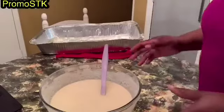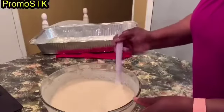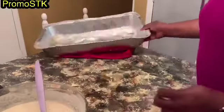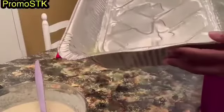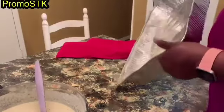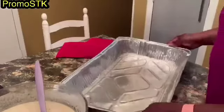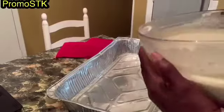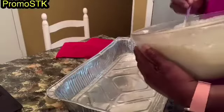All right, you guys, it's been 5 minutes. So I'm gonna go ahead and pour the mix into my pan. And I already have it oiled. As you can see, it's probably about a quarter cup of oil that I have in here, because not only do I want this cornbread to bake, but I want it to fry. So I'm gonna make sure I got this pan completely coated. Again, I not only want this to bake, I want it to fry, okay? So now I'm gonna pour my cornbread mix in here from my bowl. Give it another little stir, because it's been sitting for about 5 minutes. And we'll just pour it in there.